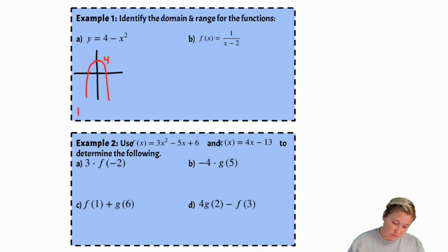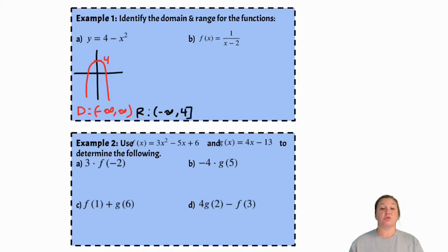For the domain here, I had a hard time conceptually with the domain of a parabola, because we never see it get wider and wider, since it jumps rapidly up because we're squaring it. But it does have a domain of negative infinity to positive infinity. And for the range, this is where it is restricted. It goes from negative infinity up to 4, inclusive.